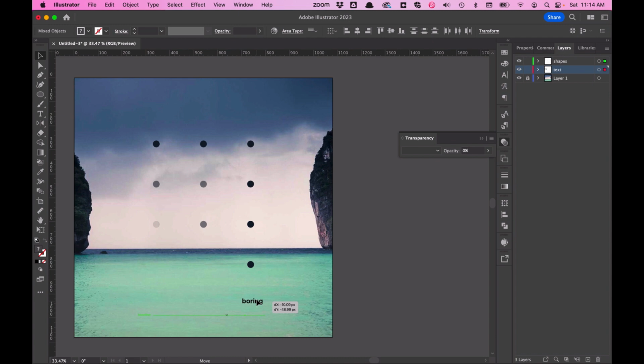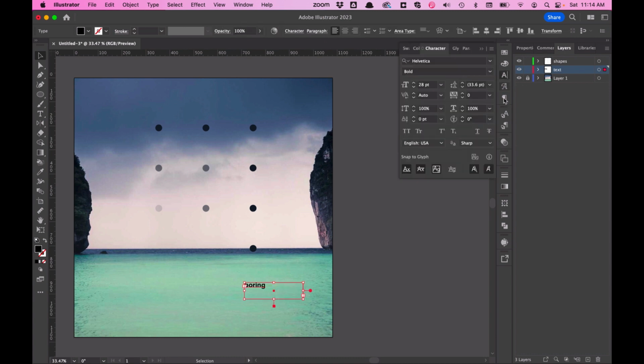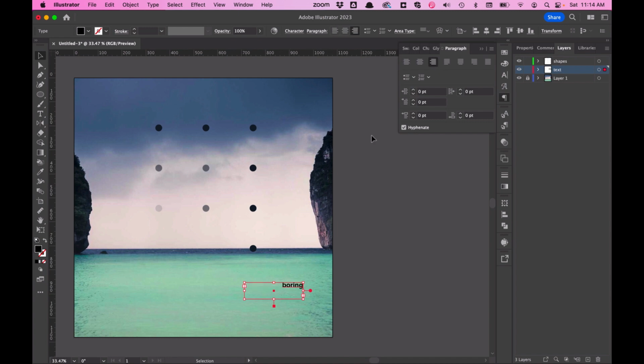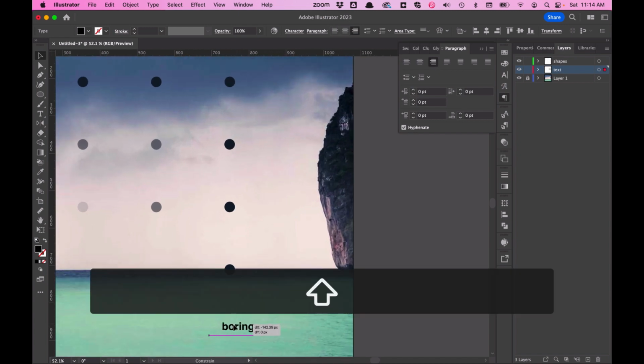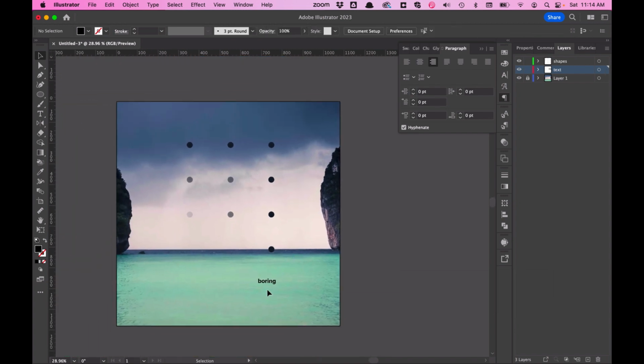So I'm just going to pick everything up and move it and play with, where does that get me? And like, is it fun to have that circle on the horizon line? Maybe. Okay, so I'm kind of getting to a place where I like this. I think that I want boring to be aligned like this so that it kind of sticks in with these guys. I'm going to leave it there for now.